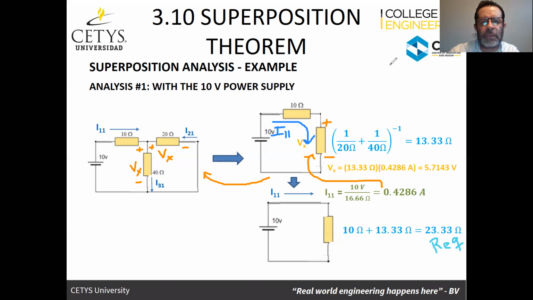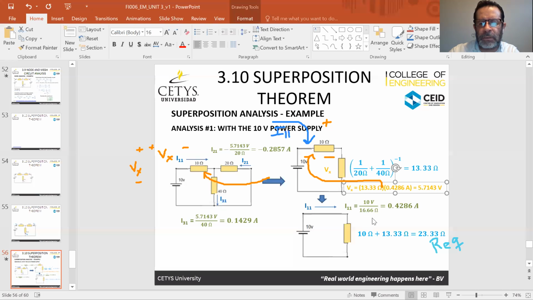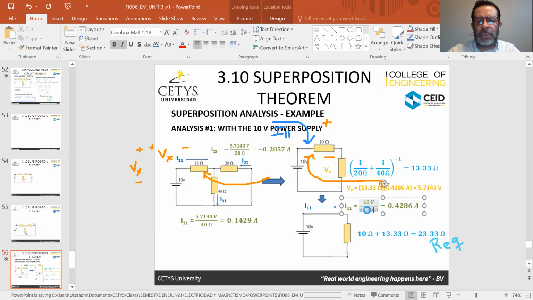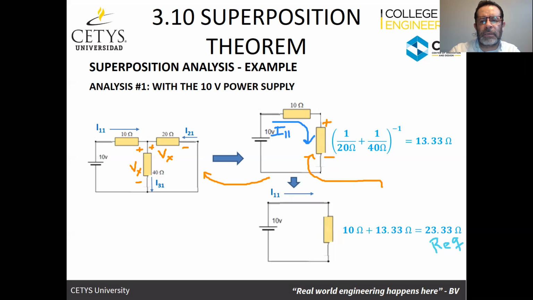Again, it's part of the copy paste thing. Give me a moment here. Yeah, this is the 23. Thank you, Carmina, I'm going to correct that. So here we're talking about these values. It's actually 10 volts divided by the 23.33, which is the resistance that we have. Thank you for that observation, Carmina.